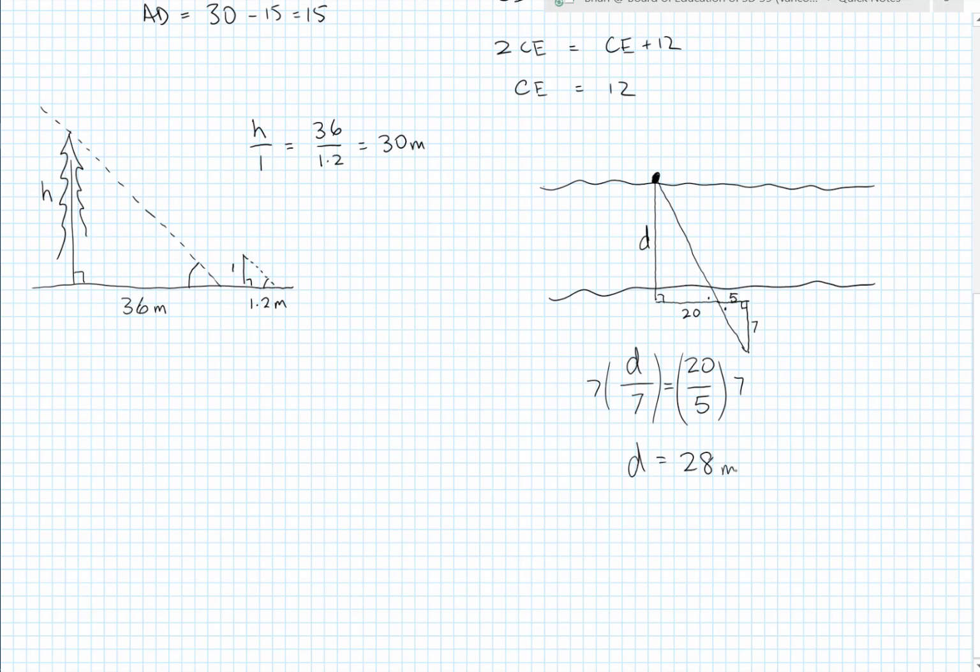So the length across this river, or at least from the point on the riverbank where we constructed the right triangle across to whatever the rock or the tree or some landmark on the other side, that distance is 28 meters. And so again, this is pretty interesting because we might not have any physical way of actually getting across the river, but yet we can still measure it using some fairly basic tools.